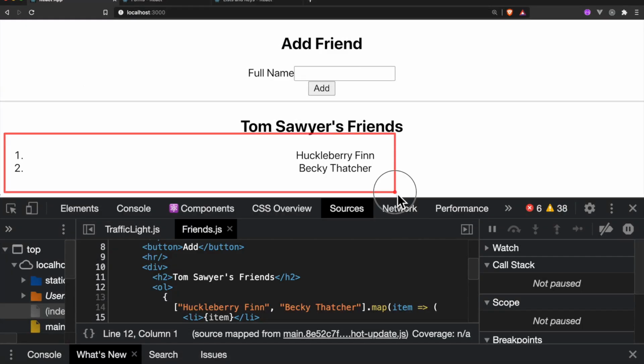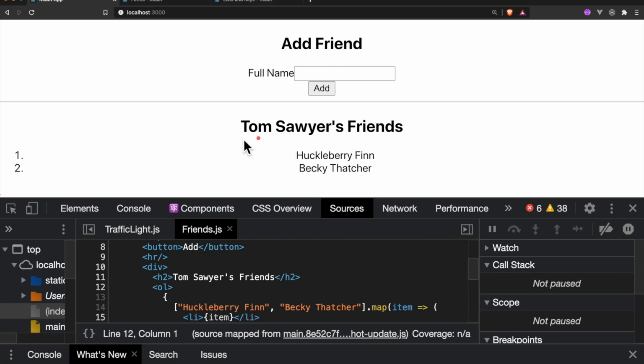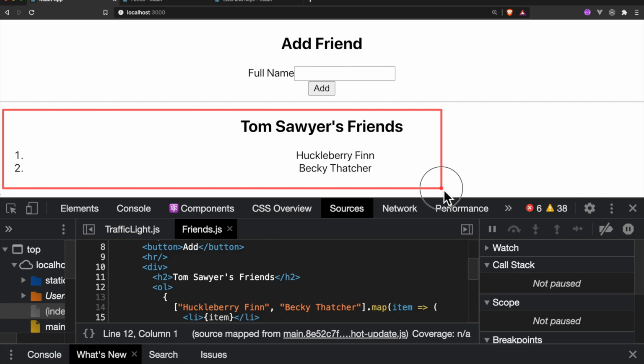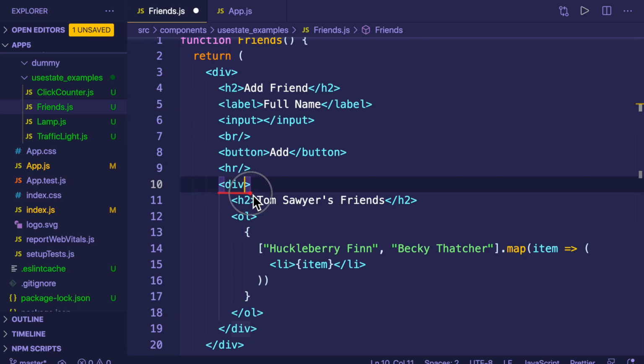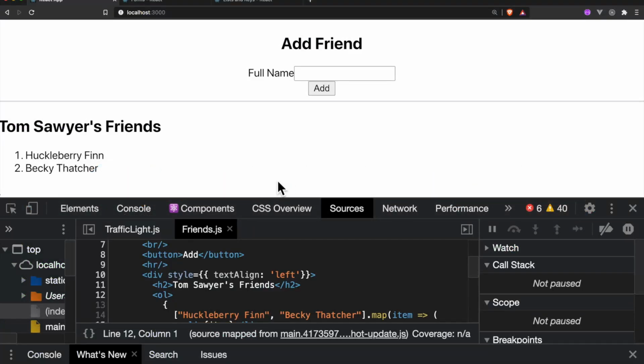The styling is a bit off for this list. To make it a little better, let us left align the bottom part of our UI, and we have used a div to hold the content of the bottom part. So let's add some CSS to left align the contents of this div. So I'm going to write style equals, and let's specify the curly braces to indicate that this is an expression that needs to be evaluated, and within that we have to specify an object. So let's add the second pair of curly braces, and let's write text align, and let's write left, and let's look at the output. And as you can see, now the bottom part of our UI is left aligned. This looks slightly better.